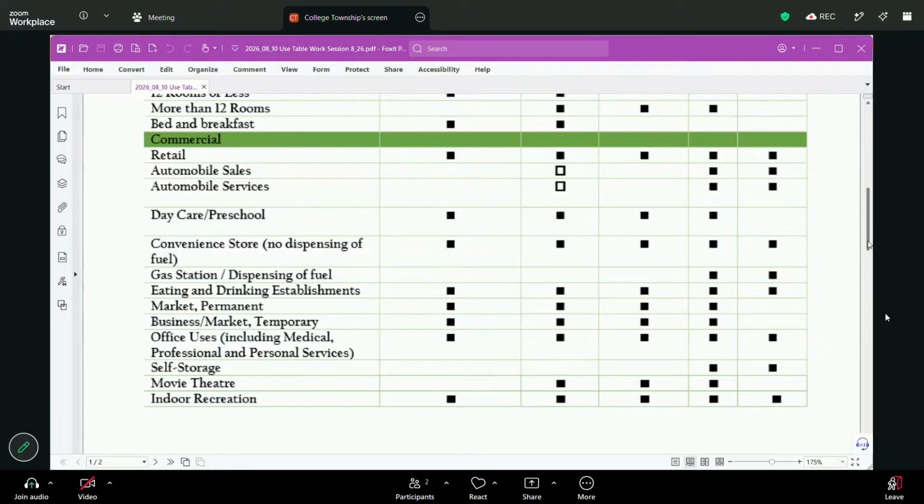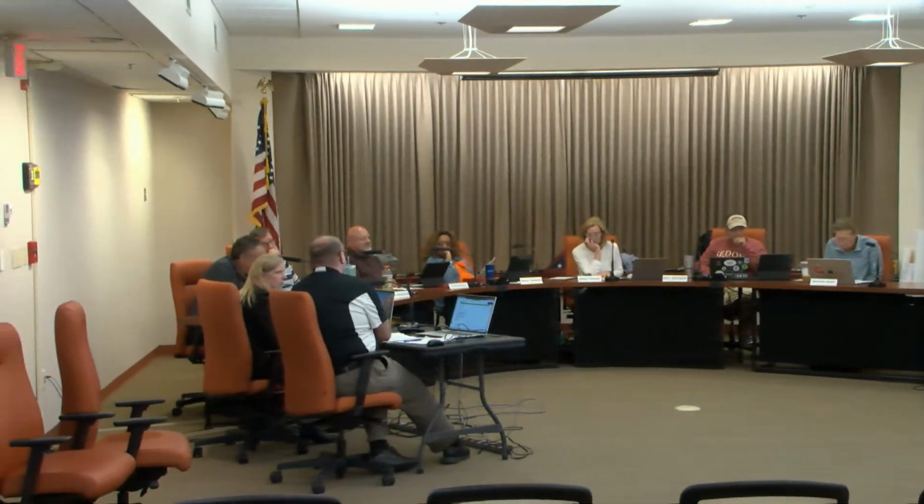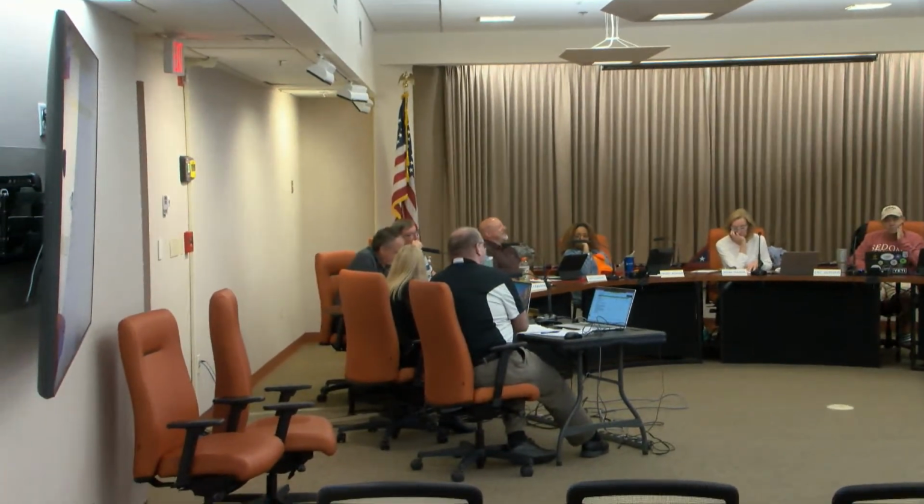Great. Indoor recreation is across the board. Well, there's a change. Right, Mark? Yes. Then we get into civic. And again, the reason that most of these are listed as conditional use is not so much to restrict them as to give them the ability to be more special, more special than the others.